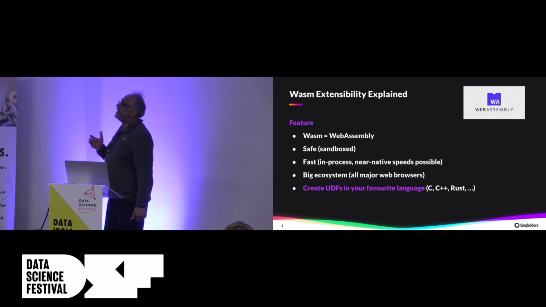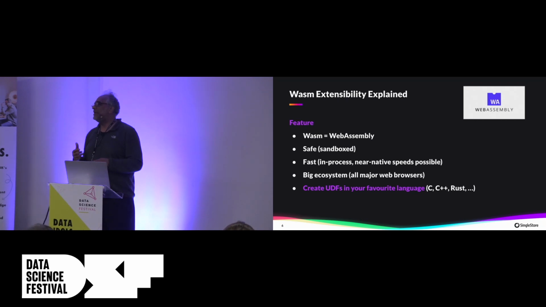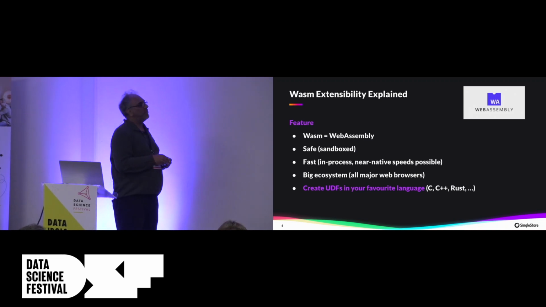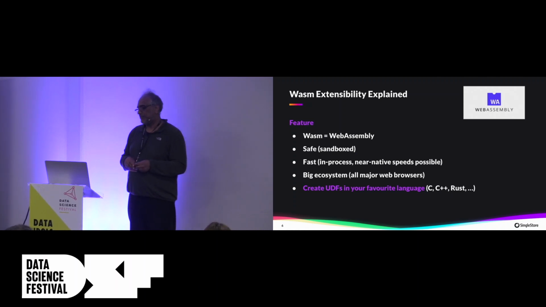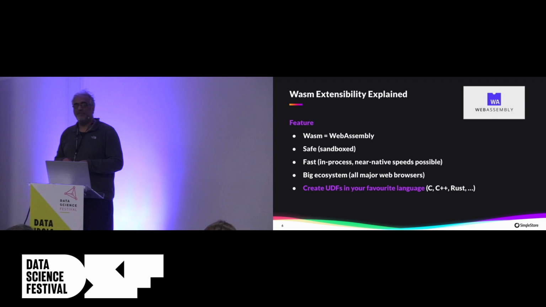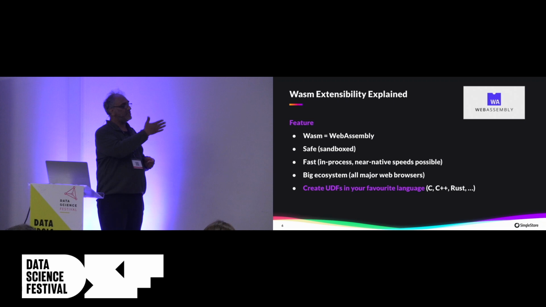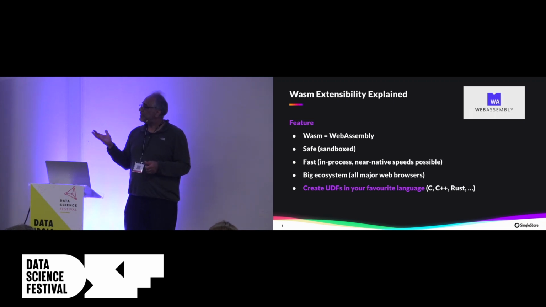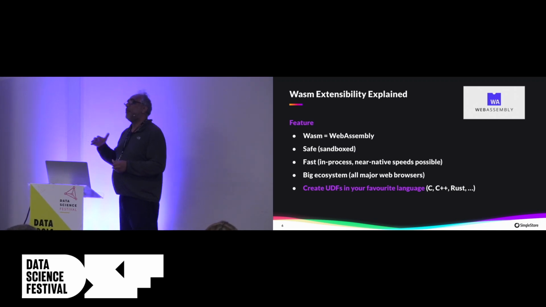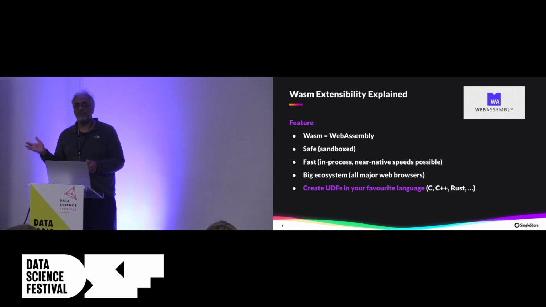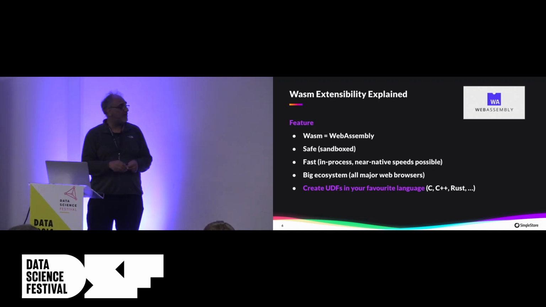But equally, where Wasm has come from is as a way to, not necessarily replace JavaScript, but as a complementary technology, something that can help. Okay, it can do some other stuff as well. Part of the reason for its popularity and sudden rise that we've seen over the recent past is that it's sandboxed. Okay, it's safe. This is something that has really attracted a lot of people to use it. You can get very fast performance as well, near native speeds. Okay, not quite achieving native speeds. There are reasons for that, obviously, because there is a virtual machine there as well.